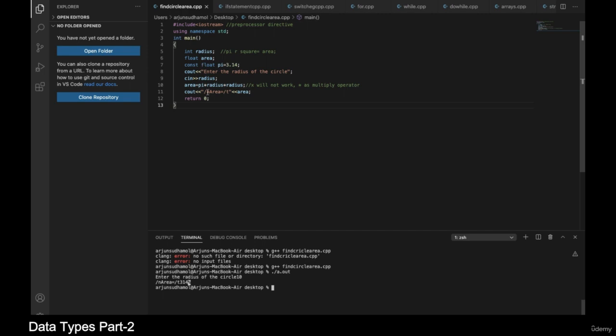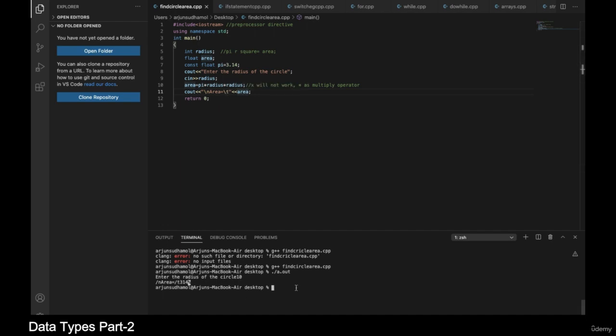One issue you can see over here, that is /n is over here and /t is here. That's a mistake because this is not the right slash. We have used the wrong slash. That's why the value is not coming properly. So this is the slash you should use, backslash. Now let's see this program again. So why are we using \n? To move the output to the next line. Why are we using this \t? To give some space in between the two things, the word area and the value of area.